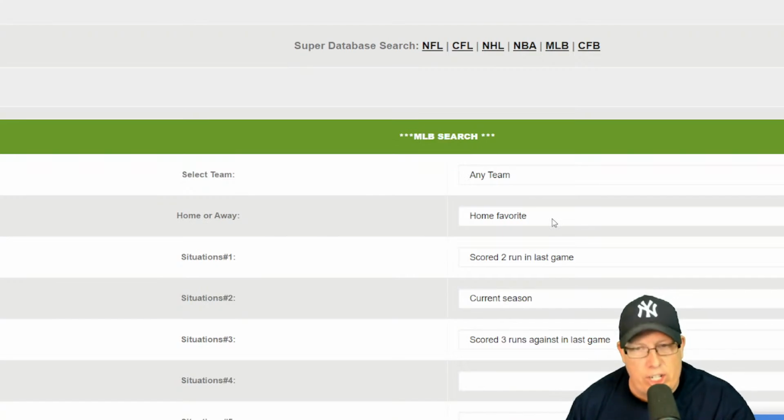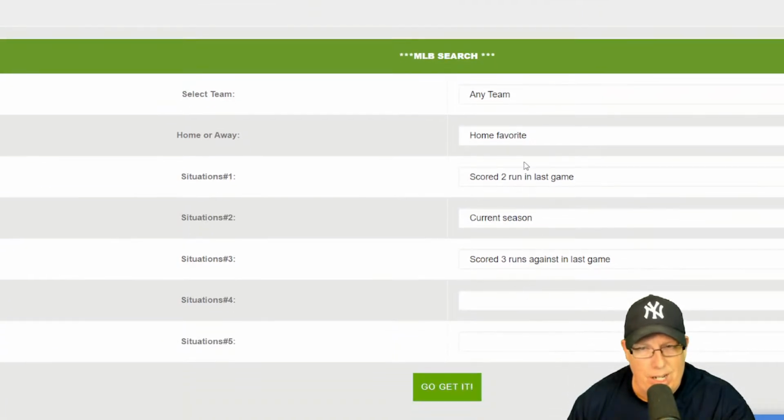And what's the logic behind this, right? When you look at this system here, home favorites coming off a 3-2 loss, I'm trying to think of the logic behind this. Okay, you know what? In a 3-2 game, you probably had your starter go for about 6-7 innings, so your bullpen is pretty good for the next day. Your bats are cold.